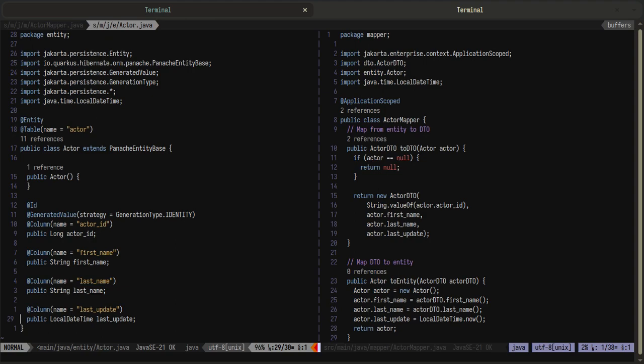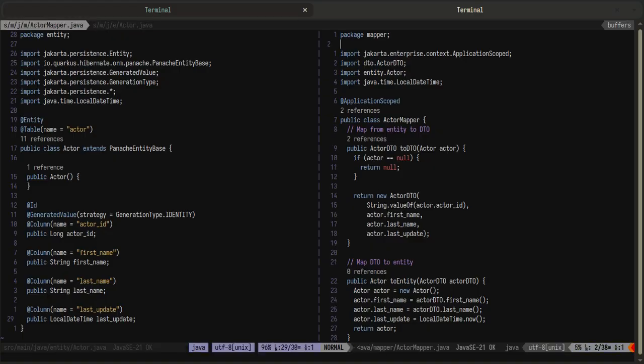As you can see here, now I already moved the constructor to the right hand side, where I created another class called mapper, or actor mapper.